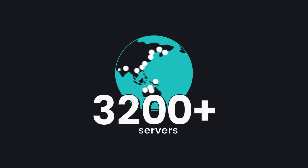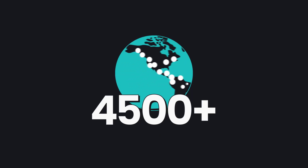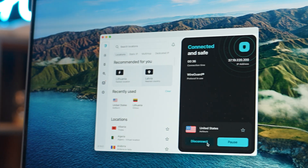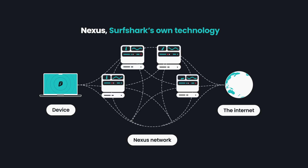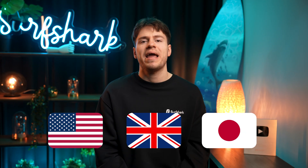Building on the topic of servers, Surfshark has also been massively expanding its server network. Previously, Surfshark had around 3,200 servers worldwide, but steadily they've been building up and expanding, and now that server count grows all the way up to 4,500. This update doesn't add any new VPN countries and instead aims to improve overall stability and VPN server route optimization. As a reminder, Surfshark servers utilize the Surfshark Nexus technology, which connects all of the Surfshark servers together for a smoother connection. Expansion mainly focused on adding servers in regions like the US, UK, and Japan.